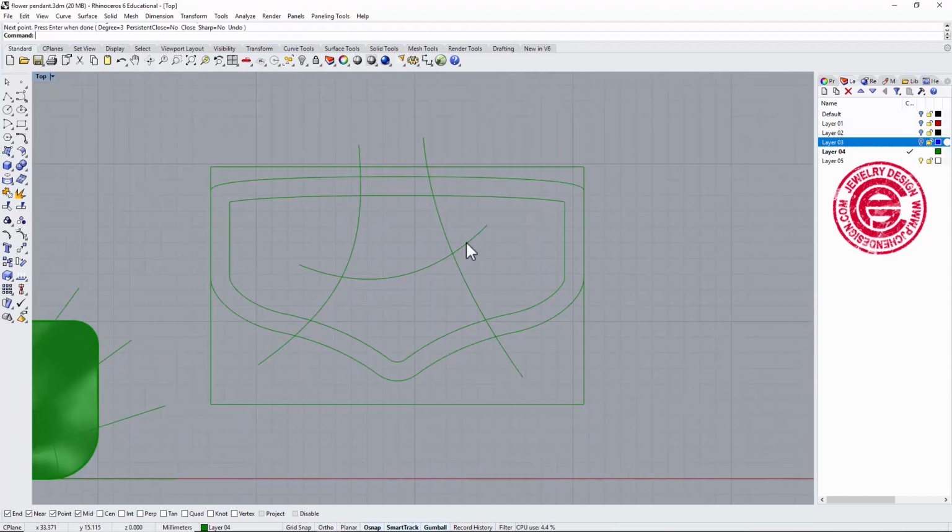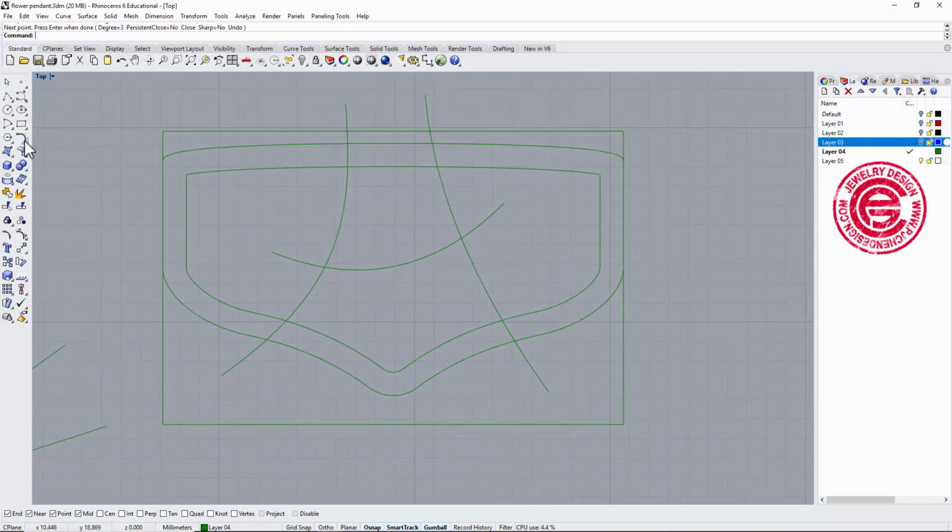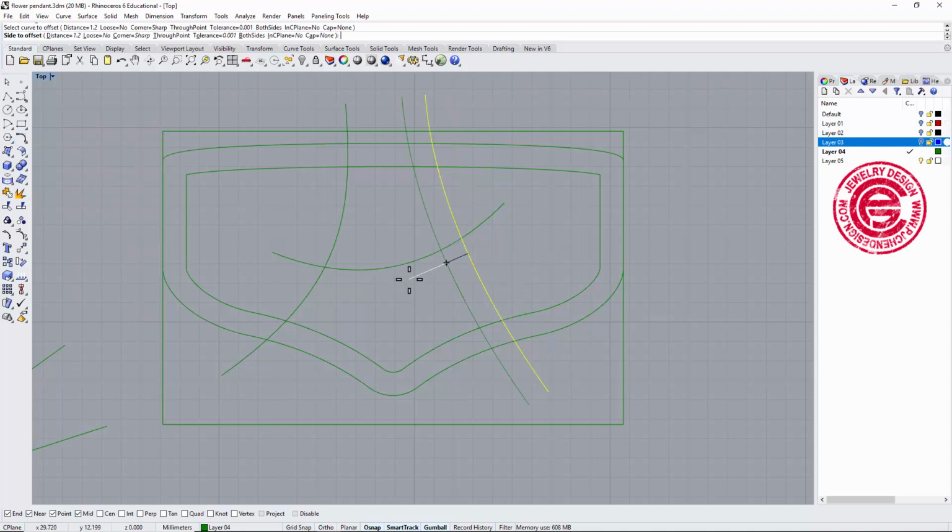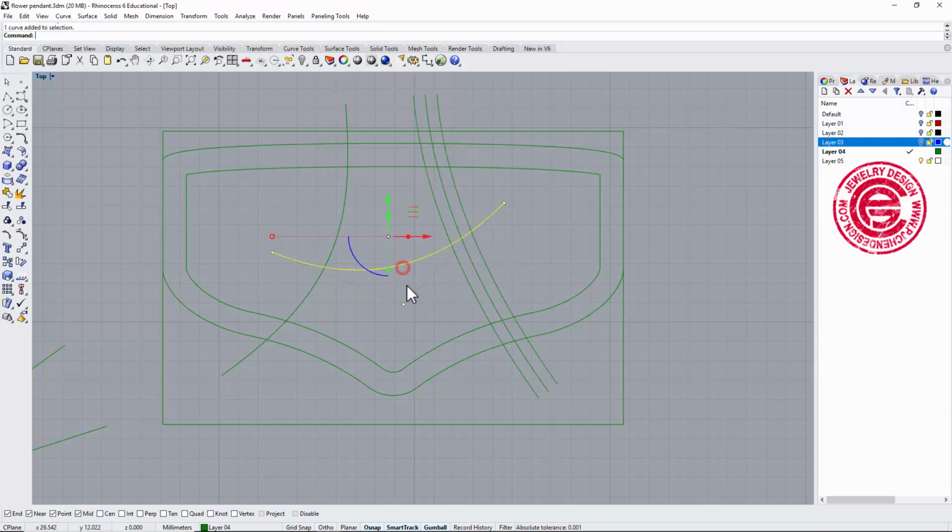With this design, we need to give them some sort of width as well. So I'm going to offset again, and this time I want to offset both sides. Each side is going to be 0.6 millimeter, and I want to make sure it's on both sides. So it's going to end up something like this.